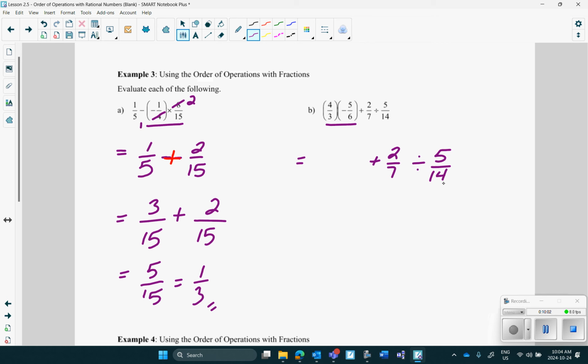Remember, you can reduce before you multiply. I could divide the 4 and 6 each by 2 to get 2 and 3. And remember, the answer is going to be negative. So 2 times -5 is -10 over 3 times 3, which is 9. If you didn't reduce and got -20 over 18, your next step should be to reduce that before doing this. Because you want the numbers as small as possible.